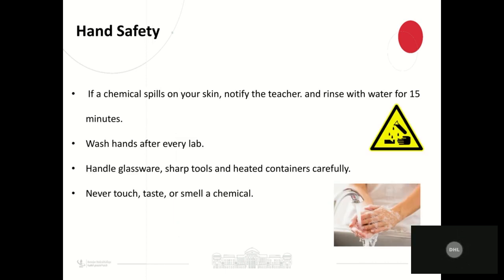Hand safety. If there is any chemical spill on your skin, notify your teacher and rinse with water for 15 minutes. After you finish your experiments, by the end of the lab, wash your hands. Handle all the glassware, sharp tools, or heating containers carefully, and never touch, taste, or smell chemicals.